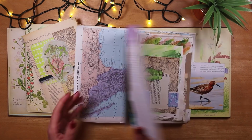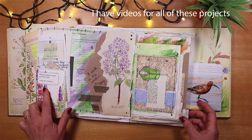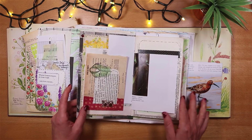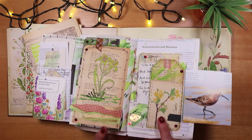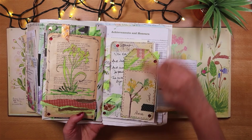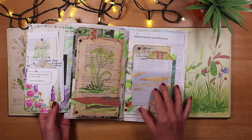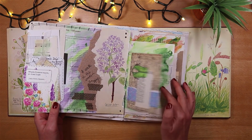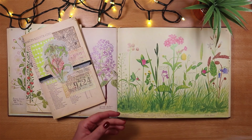This just has a map as a cover. So I loved the purple and the design of this flower, and it went with a little pocket over here and the paper on this envelope. I've used it in many different ways in this journal. I've also used it just as a little piece down here on a tag, and then I made the tag into a corner pocket. So you can use a book like this in so many ways, and it definitely qualifies as number 1 in my top 10 best books for making junk journals and ephemera.